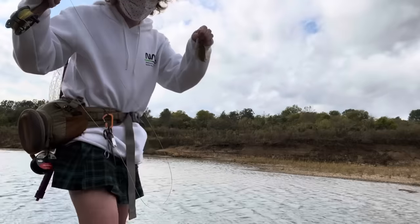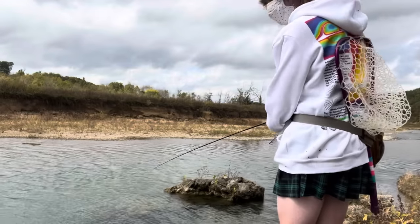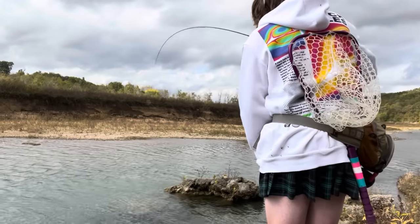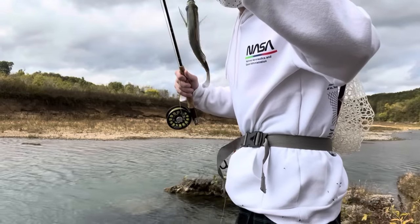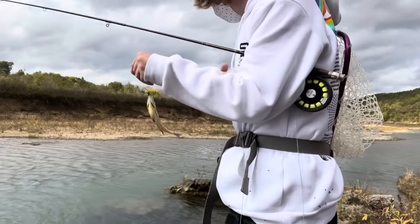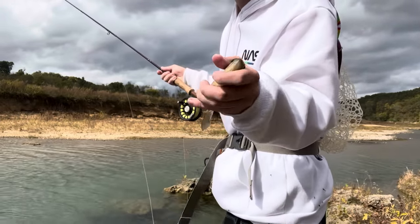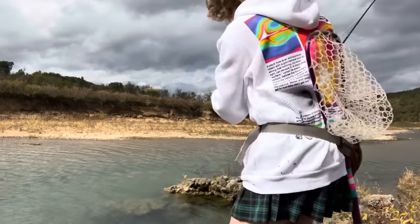Oh there we go. He's a bit too small for us to eat him — let's see if we can get a bigger one. The next one is just barely big enough to keep, but I'm probably going to regret this — let's release him. Because I'm filleting these guys and turning them into fish and chips, that's like half a chicken nugget worth of meat. So I'll let them go free. There are bigger ones down there — I've seen them swimming around.